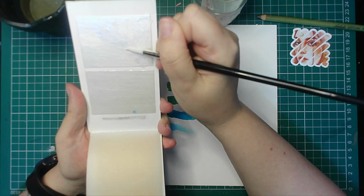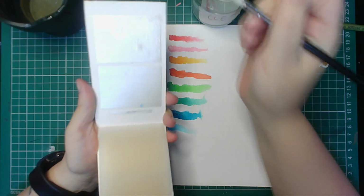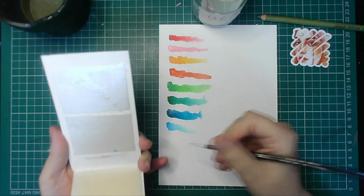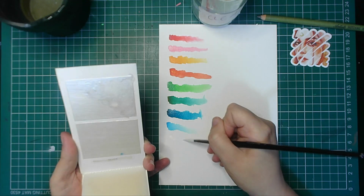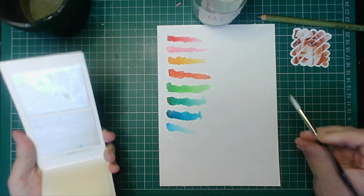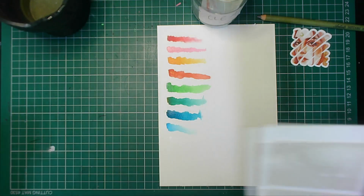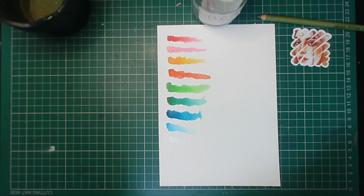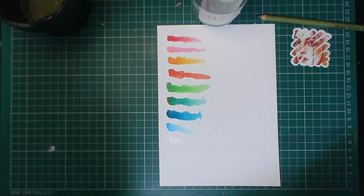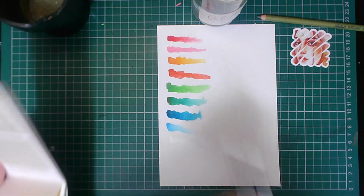So I'm just putting the tiniest bit of water from the brush on there. Not a lot, because I don't want to use a lot. I mean, it is hard to see, especially for you guys. It's very hard to see that it is on there. So I'm going to turn down my light to see if that will have any effect at all on showing. There we go. A little bit, not a lot, a little bit.